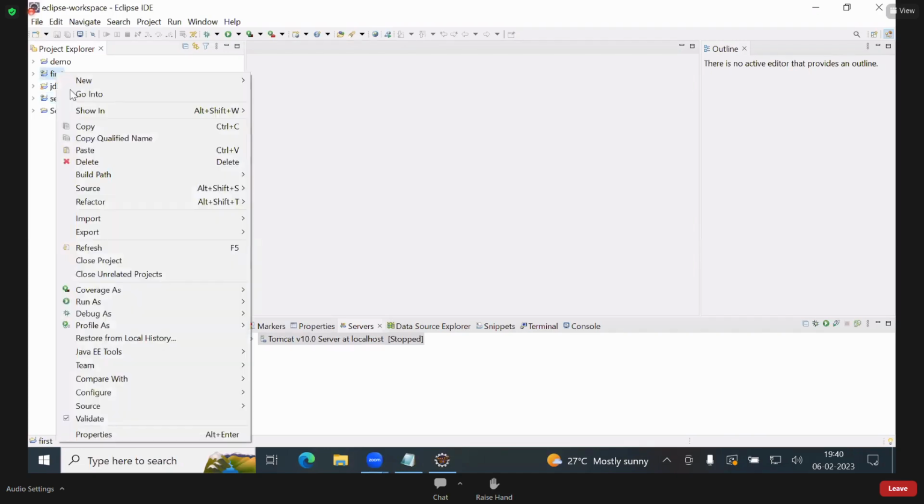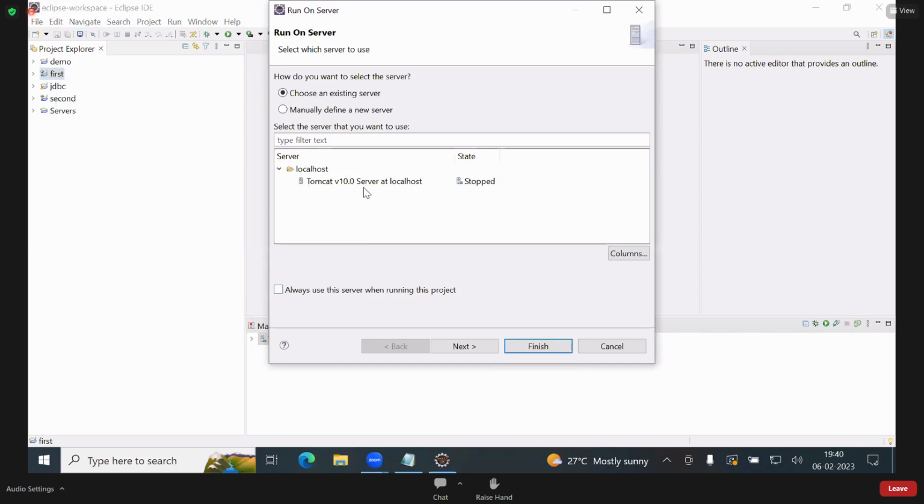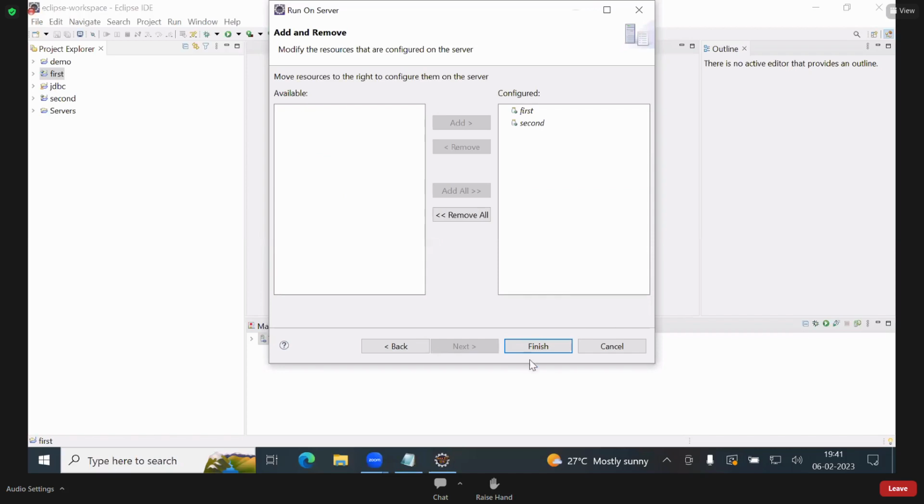Right click, run as, run on server. Select the server, click next button and click finish button.